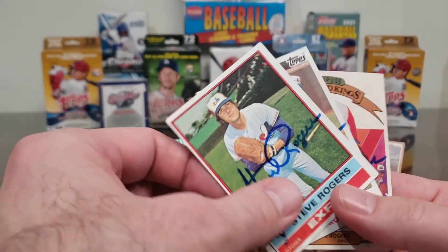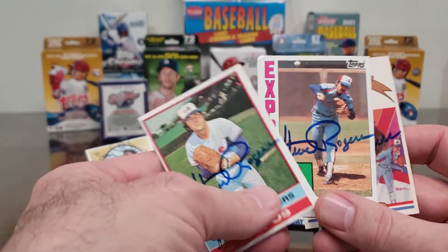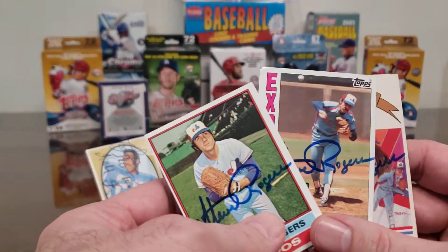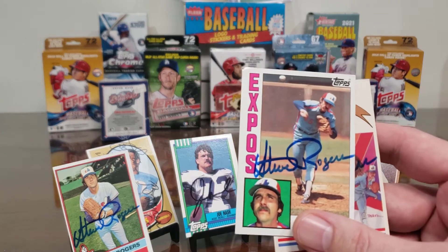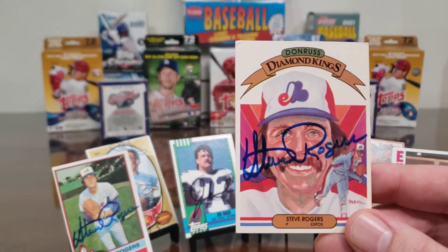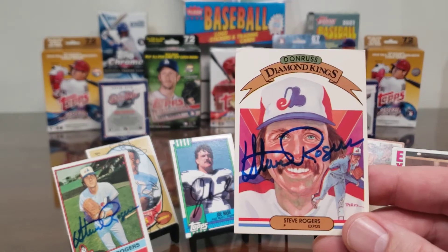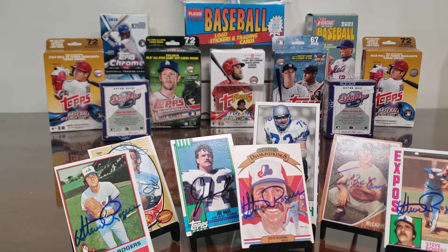Steve Rogers — Captain America. Very nice. I've seen others get him back and I was hoping not to get him back, they've been out for a long time. He's 72 years old, a right-handed pitcher — really a quality pitcher for a long time. He played from '73 to '85, all his career with one team: the Montreal Expos. Take a look at that diamond king — pretty sweet. Led the league in ERA in 1982, five-time All-Star. I was just looking — both Expos pitchers, Steve Rogers and Steve Renko, had been out a long time. Rogers came back at 154 days. Steve Renko is still out. No fee for the five-time All-Star — 154 days, no fee.